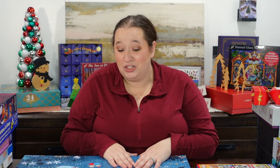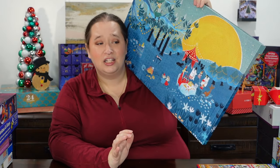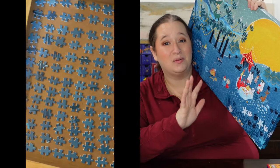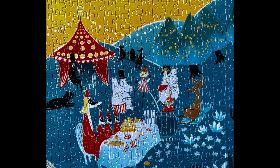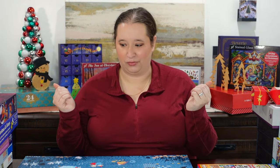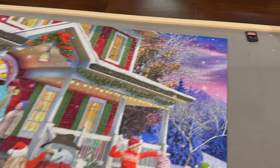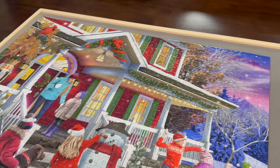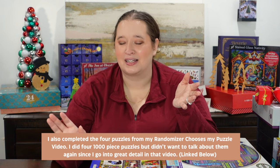I enjoyed the image and it was challenging — it took me quite a few days. Just the yellow moon here actually took me two separate Christmas movies to complete because it's so much plain yellow, and then there's so much shades of blue with really only a handful of pieces with any other color. I did it, I'm proud that I did it, I really like the final image, but I kind of regret buying it. If I saw a Pintu puzzle with that type of border, I would not go for it. I also want to mention a 1000-piece called Family Christmas that I did for my DIY advent calendar video — beautiful image, perfect amount of difficulty, and I love the piece cuts of Vermont Christmas Company.